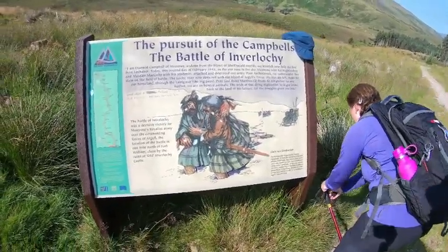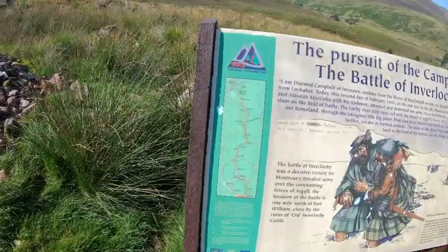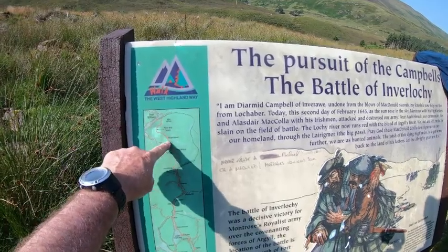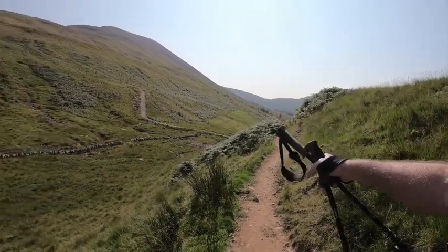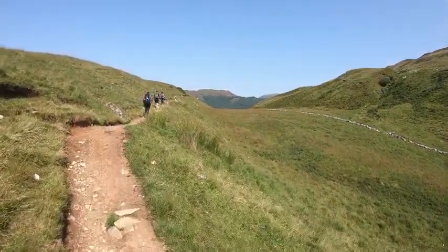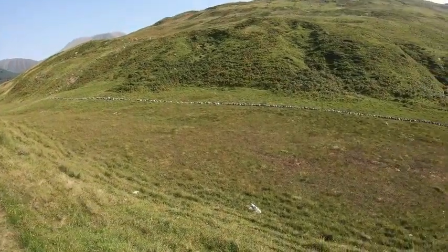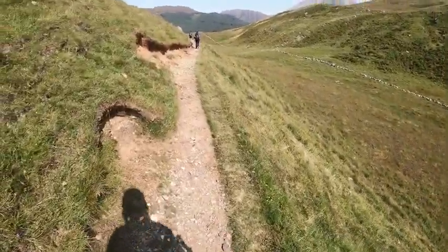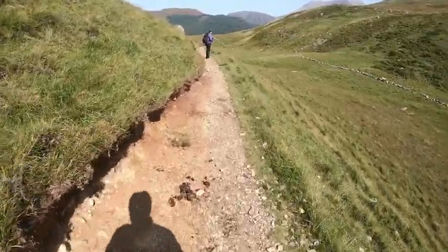I'll let you guys read that — you can actually pause the video and have a read. The good thing is we're here and we're going to there, so we're all over halfway now. That's the valley that we've come along, and this is what we've got in front of us — just amazing. You can see this white line down through the valley — it goes right along as far as you can see, and it's actually a stone wall. Somebody has actually built that. It's a shame we don't have smelly cam — must be a lot of sheep using this trail.